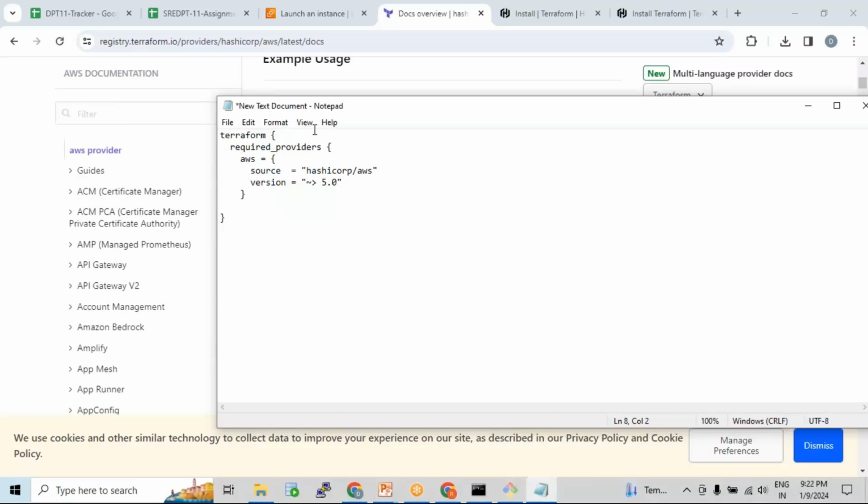The problem with your Notepad editor is, let's say if I'm not giving this bracket, how do you know whether this is good or not? So you need some assistant from the Terraform side to tell you, if for any reason you make any mistakes while writing the code, it should be able to warn you, hey, looks like you forgot this curly brace.